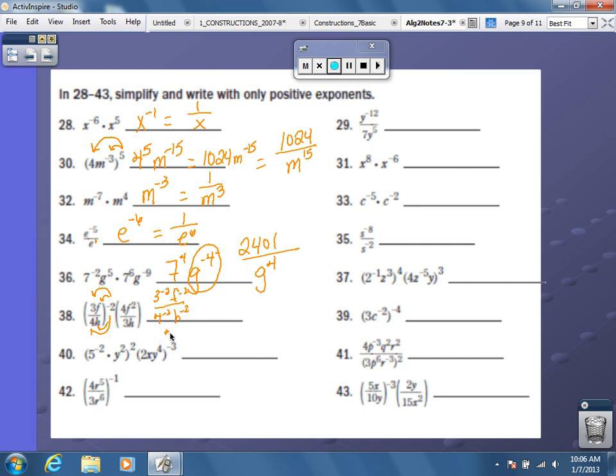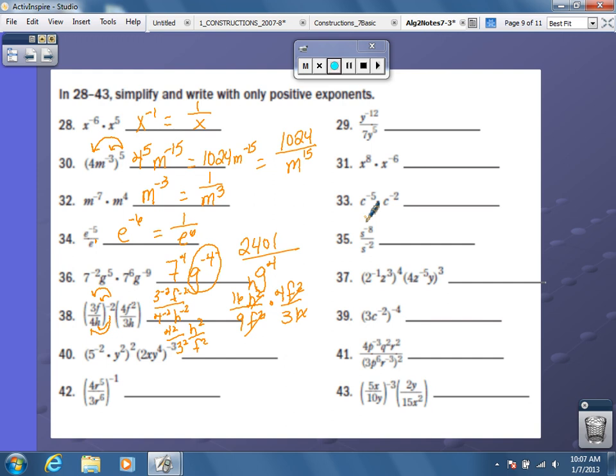I'm going to get 4 squared over 3 squared. I'm going to put h squared over f squared. So I have 16 over 9 h squared over f squared. Okay, now this one I now have times, everybody's okay here, 4f squared over 3h. Remember when you multiply these, you can look for pairs of 1. The f squareds will simplify out. The h squared and the h simplified out, leaving me with the h on top.